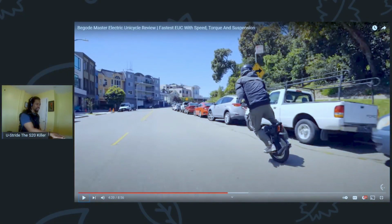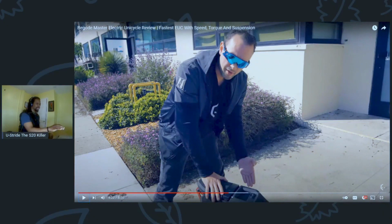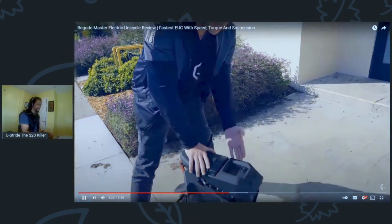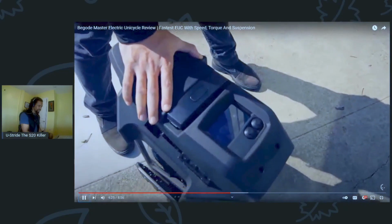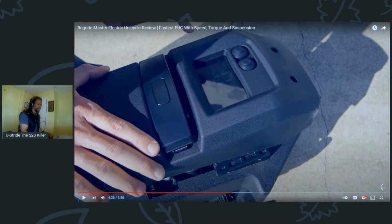Okay, so from this angle, it looks like a road tire. There is a screen on top of it. I'm sorry, not a road tire. Off-roading tire. The Master, much like the Hero, it's the same screen, I believe. It shows you everything you need to know, your current battery level. That screen is beautiful. Apparently, it's the same design from the Hero, which is awesome.